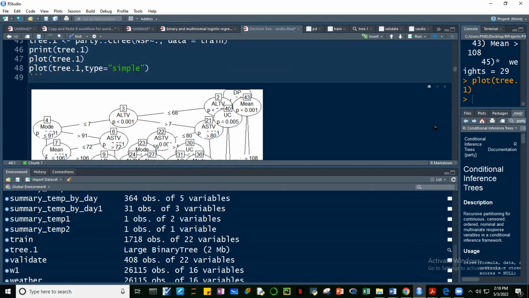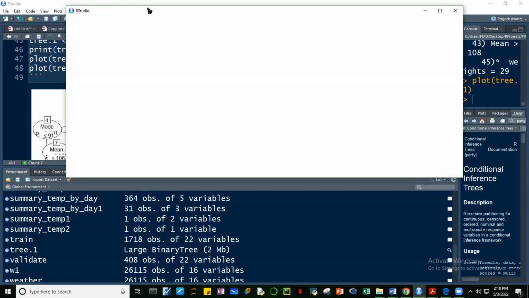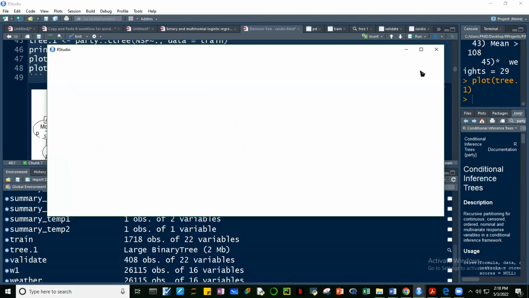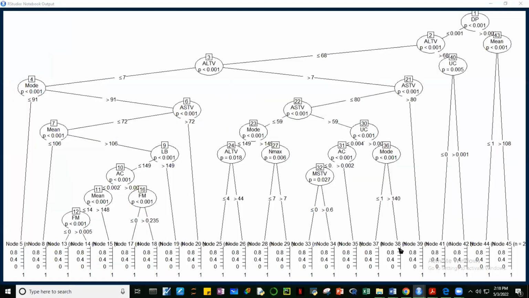Zoom natin. Ayan. So, medyo mahirap siyang intindihan kasi malaki yung tree natin kasi sinama natin lahat ng variables.